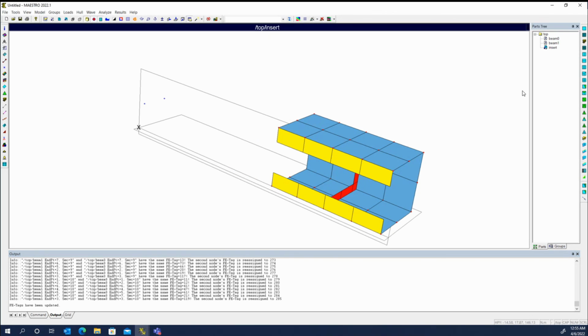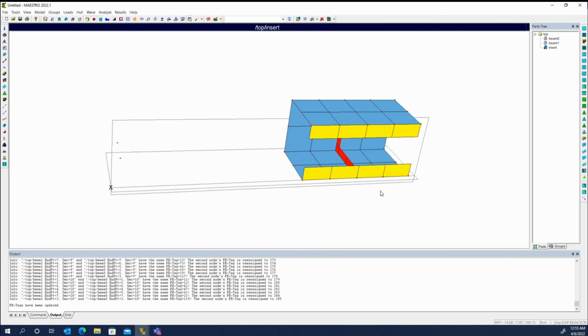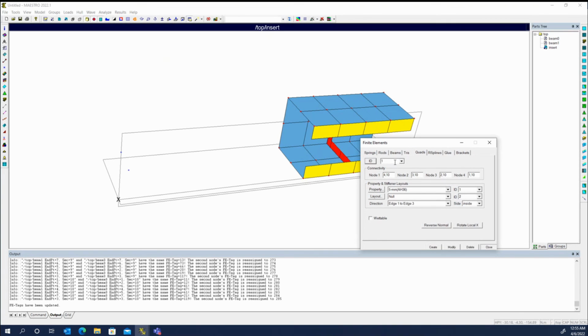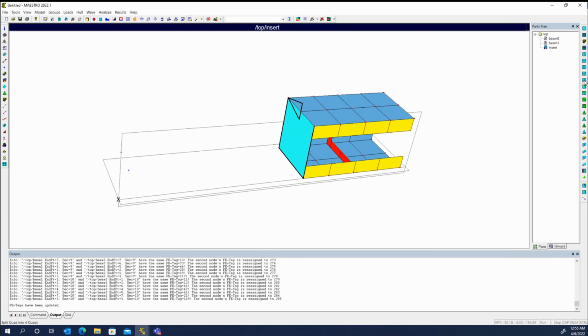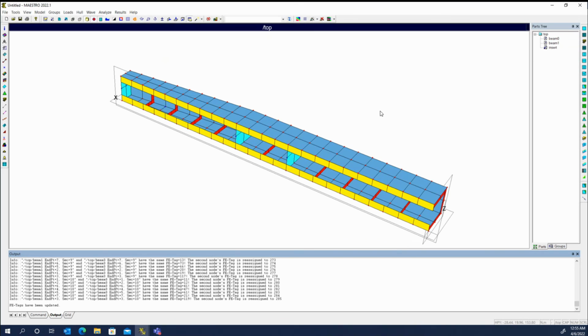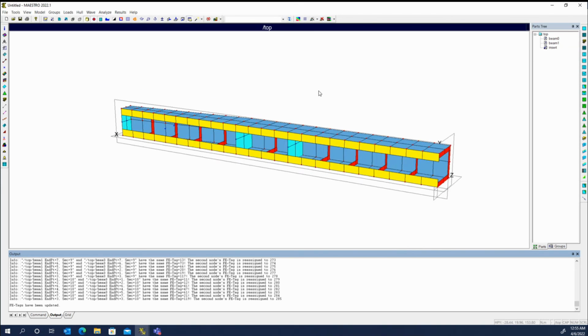So we'll modify that, and we'll need to add those quad elements back here. So we'll create a new quad null layout. Go ahead and create it, and we can use this split feature to tie everything in. And now come up to the top, we basically have our beam built.